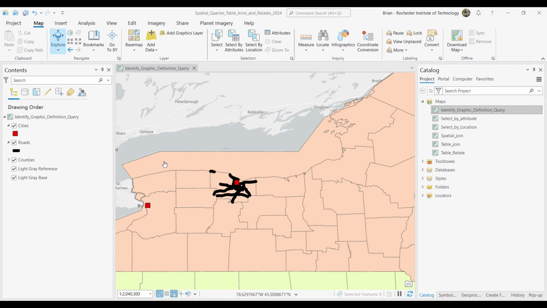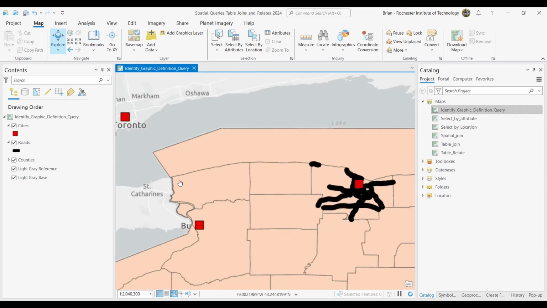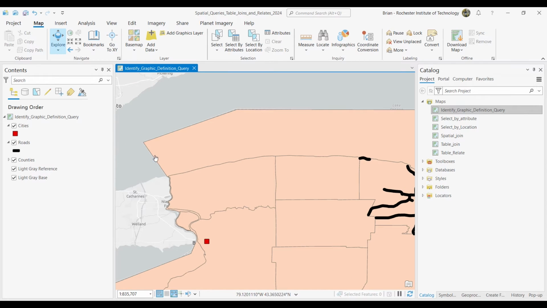For example, here you see how there is an orange polygon from New York State that is over Lake Ontario. This is the actual legal jurisdiction of New York State, but in a lot of cases, I'm not really interested in doing an analysis that shows this polygon layer. So what I'm going to do is run a definition query to visibly remove this feature from the map.